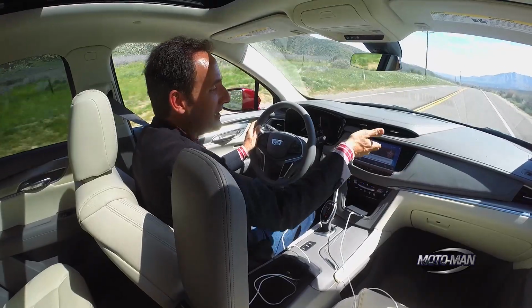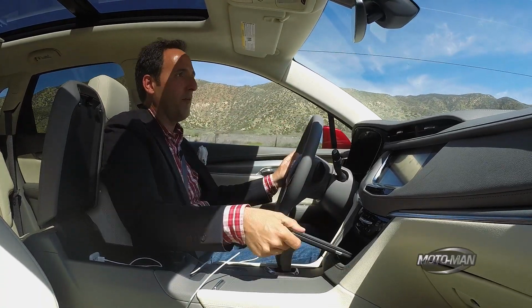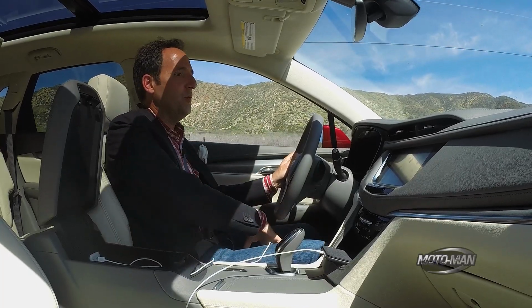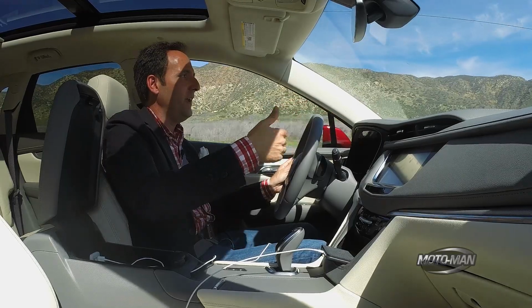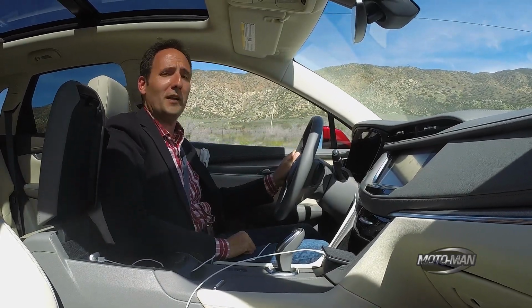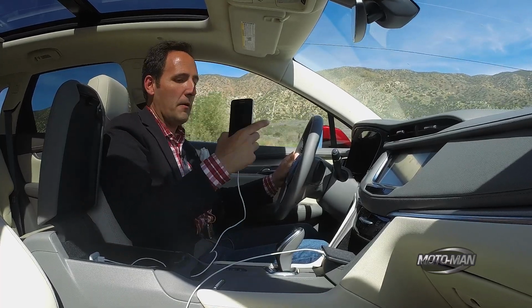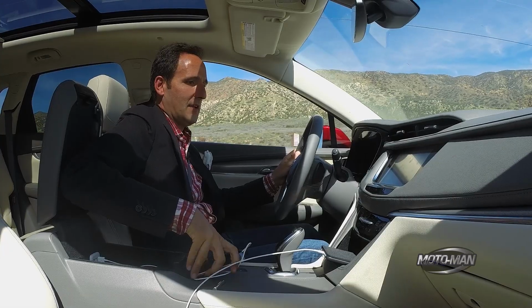The point is to do the hot swap trick, which we started in Volkswagens, and now here we are in a Cadillac where we went from an iPhone device to an Android device, and it works harmoniously in the same vehicle as you drive down the road. Oh, and there's one more thing I almost forgot. So notice where I put the iPhone, and notice where I put this phone. So let's put this thing back here.